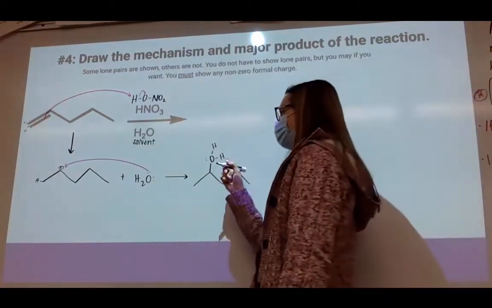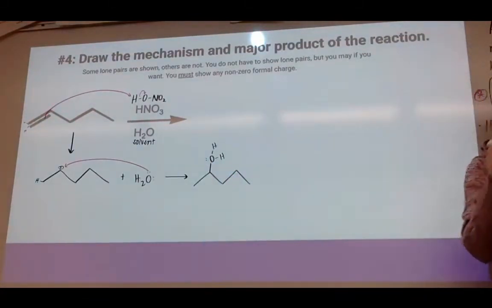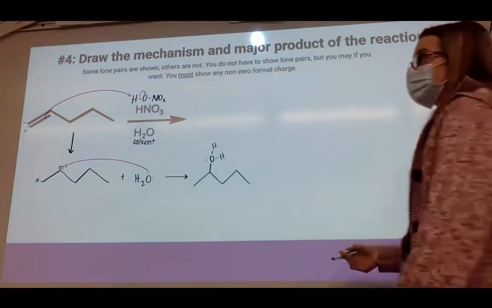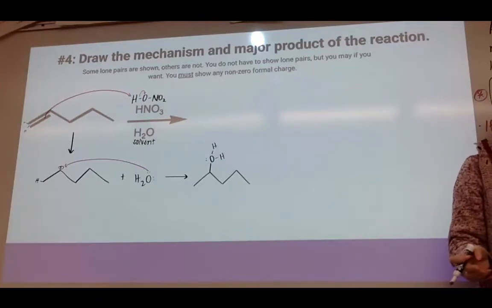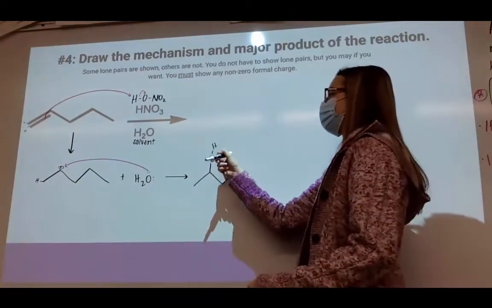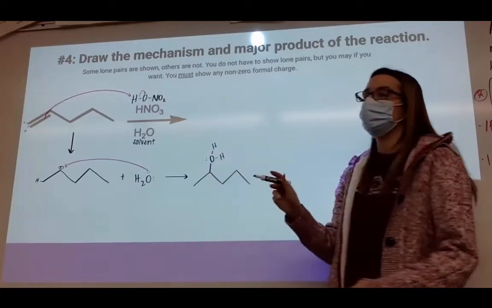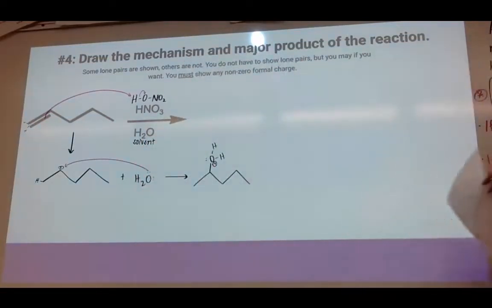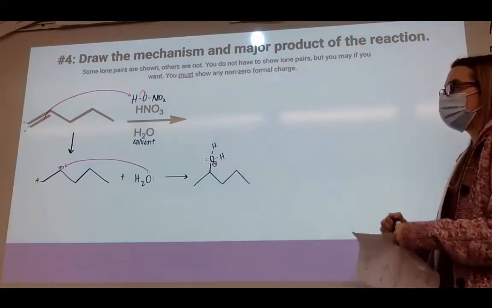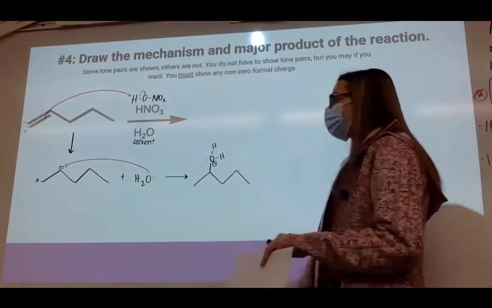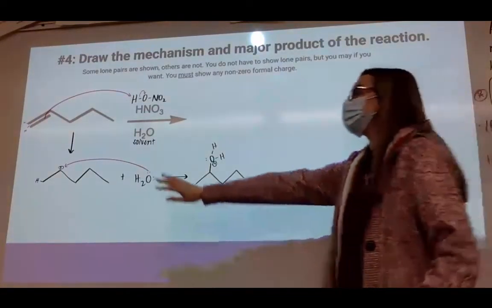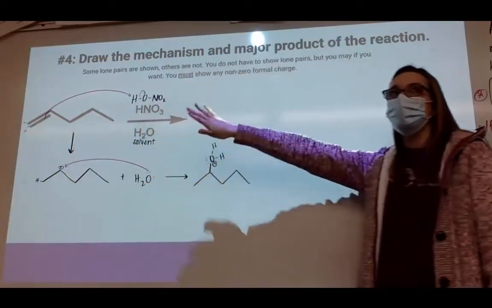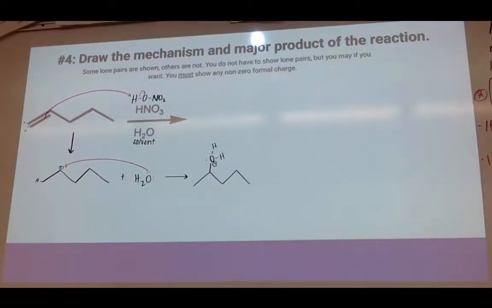Always pay attention to formal charge. Oxygen typically wants 2 lone pairs and 2 bonds. When it has 3 bonds, it's now going to carry a formal charge. Because oxygen has 6 valence electrons. If we think about formal charge here, there's 1, 2, 3, 4, only 5 electrons around it. So this is now going to carry a positive formal charge. Now if you say, well, how do I know that that's not my final product and that another step is going to have to occur? Final products typically are not going to carry a formal charge because there was no formal charge to begin with. So we shouldn't see formal charge in the final product either.